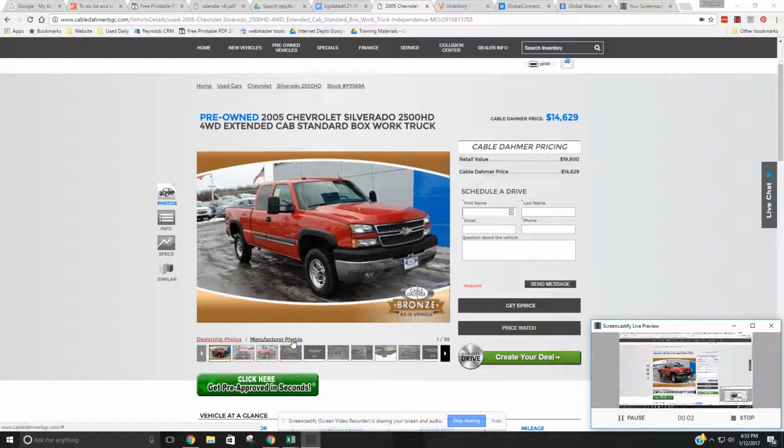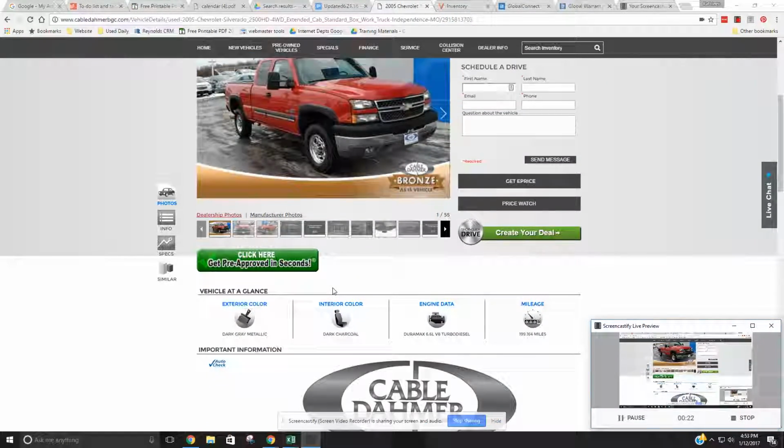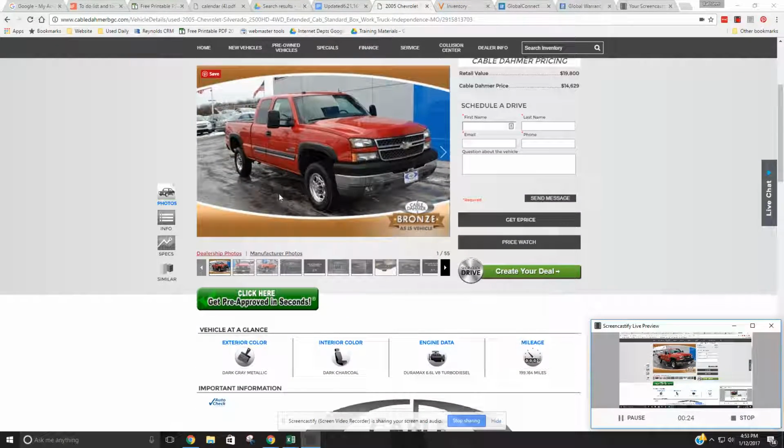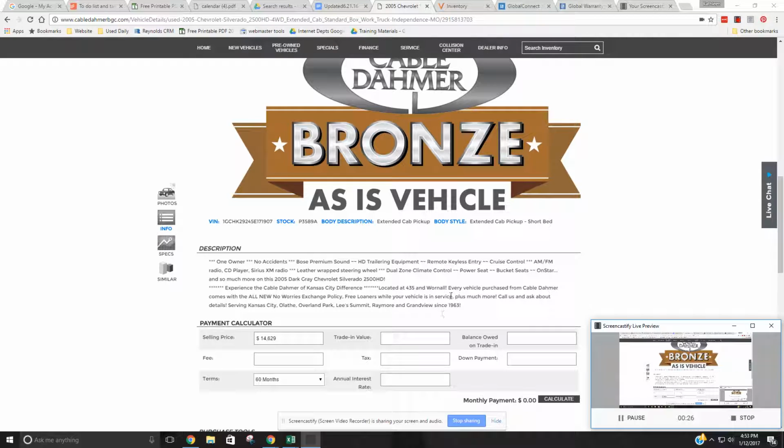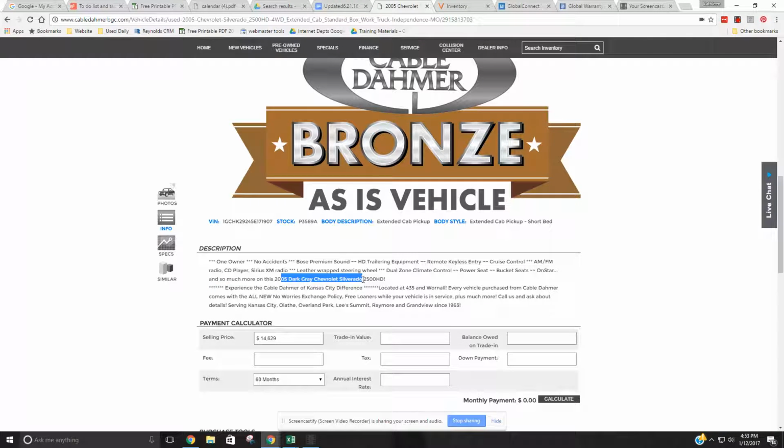Hey everybody, I am making sure that we all understand a quick and easy way to update some features on the vehicles that perhaps didn't get inputted correctly in vAuto or in our ERA Ignite. So here is a quick example of one vehicle that you see here. It's red in the picture, but down here in the description, it shows that it's a dark gray.